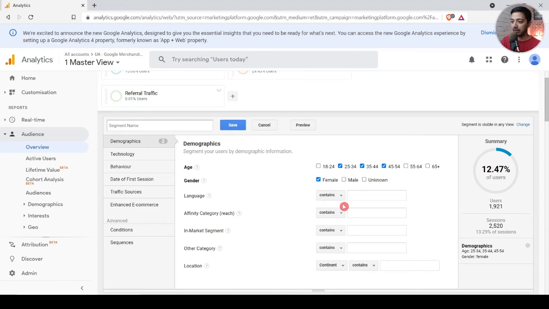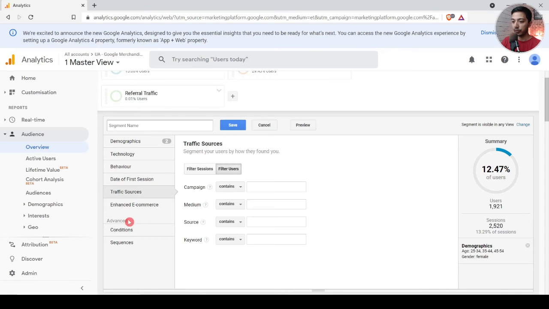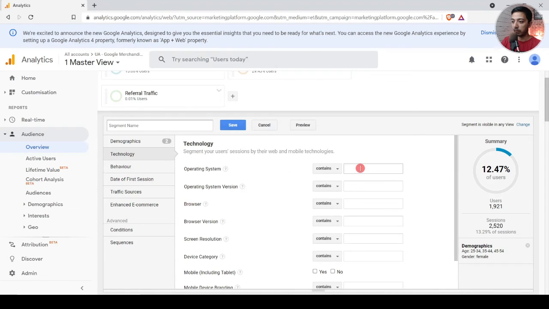So this is something that you can play around with, and it is very similar to if you have ever created any Facebook ad or maybe any Google ad. These kinds of filters, you do the same in that as well. So as soon as you filter out these parameters, you see the data is getting filtered out here. There are various other filters that you can choose from and play around with.